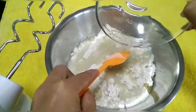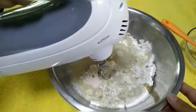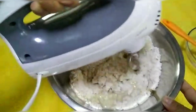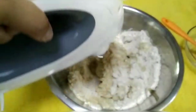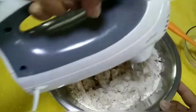Followed by the olive oil, and of course your 1 cup of warm water. Using a mixer for the first 1 minute, you should put the mixer on low speed.